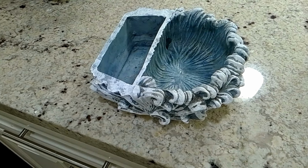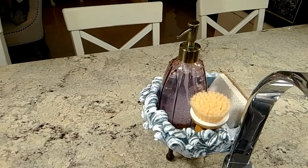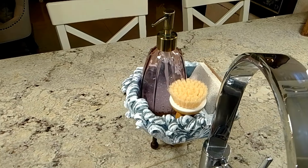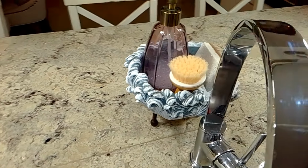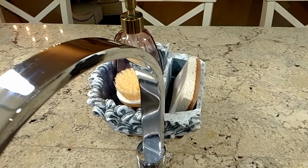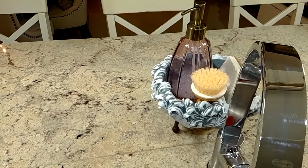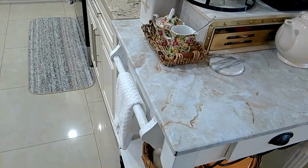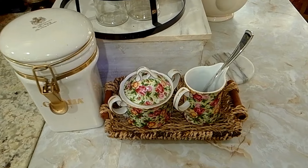So here is the little concrete bowl, which I use as a dish soap holder. So I just washed that little pink dish soap holder, and I'm just going to put some dish soap inside of it. And this is how practical this looks. I absolutely love it. Very pretty. All right, guys, I made a few changes, which you will see, so enjoy today's video. Now let me share with you how the kitchen turned out.